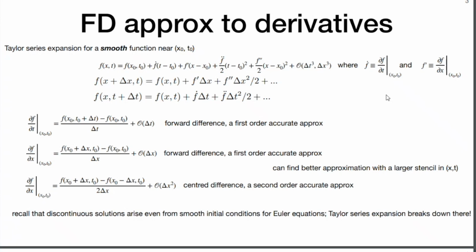Now you can actually do better. You can do something called center differencing, which is done here. You take f(x naught plus delta x) minus f(x naught minus delta x) and combine them. Just write an equivalent expression for f(x minus delta x, t). It will have a negative term here. This will still be positive, and so on. If you combine them, then you can actually show that the error is order delta x squared. So this is a better approximation for smooth f's. This is a better approximation than the first order partial f, partial x.